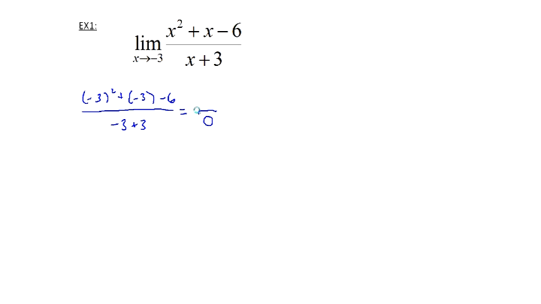Now as lazy as I want to be, I kind of need to know what this is, because if this is also zero, it tells me one thing, if it's a number other than zero, it tells me something else. So let's see, up here I end up with nine minus three minus six, that looks like zero over zero. So this is an indeterminate form. Indeterminate means it tells us nothing. I can't do anything with this, it doesn't tell me if the limit exists, it doesn't tell me what the limit is. I'm going to have to try a different method. This does not help me at all. This is definitely not an answer you want to circle, that's not a final result.